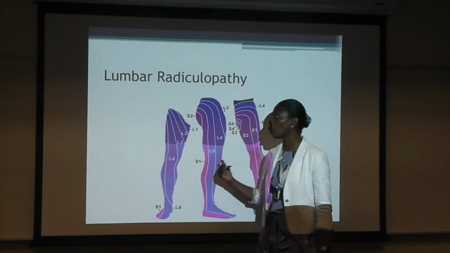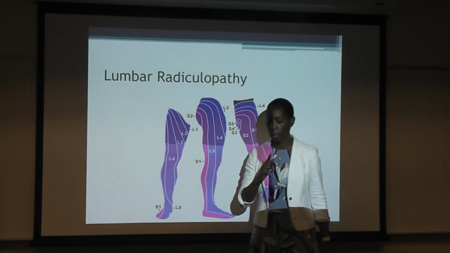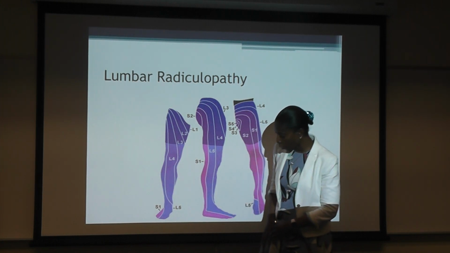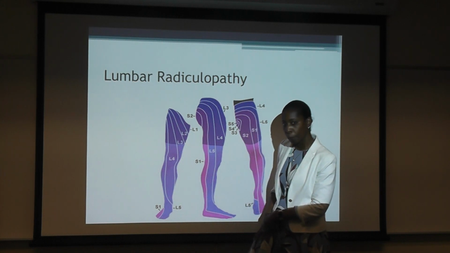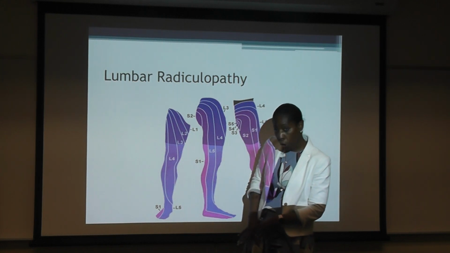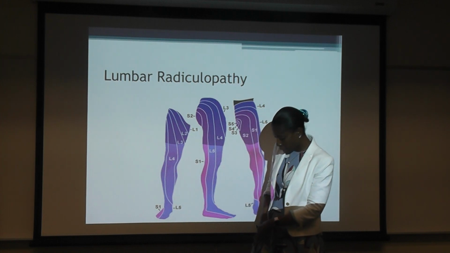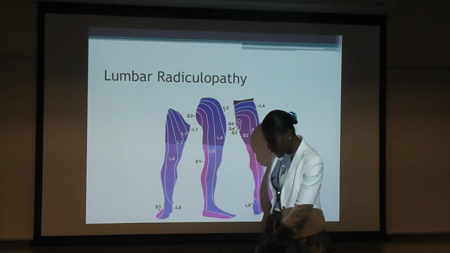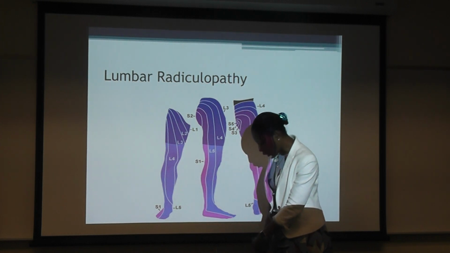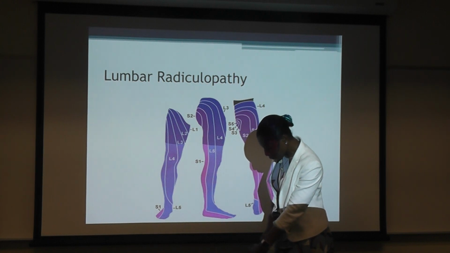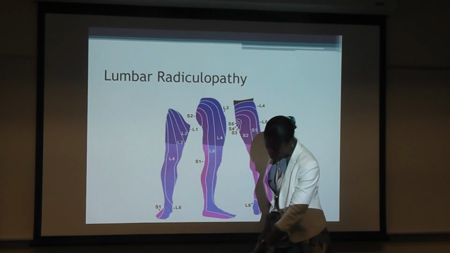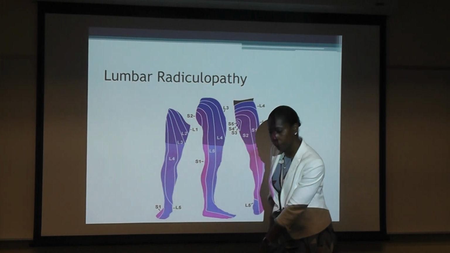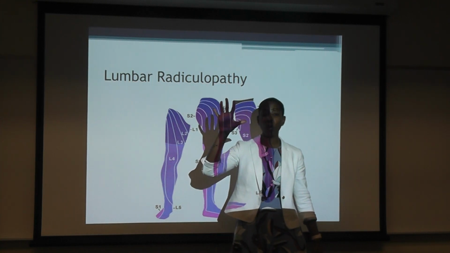When you're looking at your lumbar, I want you to do this. Just take your hand, put it on your thigh, okay? When you put it on your thigh, I hope you can see me from the camera here. Your thumb should be pointing towards your groin. Your index finger should be pointing more to your inner thigh. Your middle finger should be on the top of your thigh. Your ring finger on almost the top of your thigh, but more to lateral. The pinky should be on the lateral aspect of your thigh. And then you have normal fingers, okay?